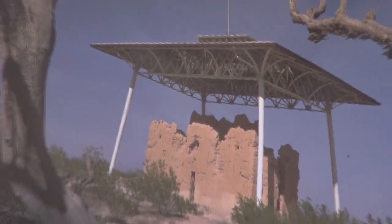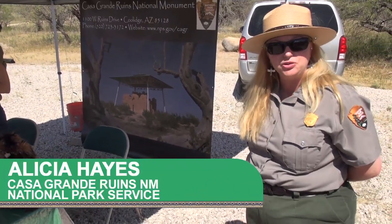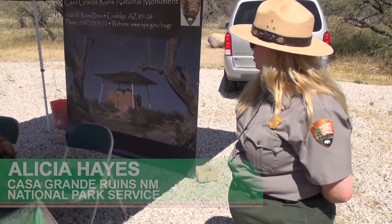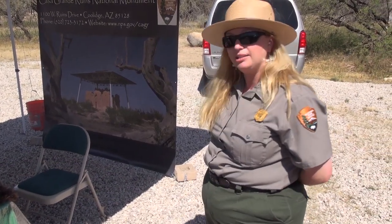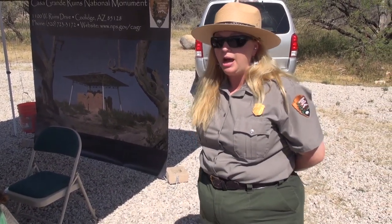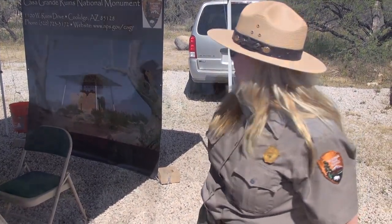The first one was put in in 1903, and it was a redwood and galvanized steel roof, and it was starting to fall apart. This one was designed and built in 1932, during the time of the CCC projects in the national parks.